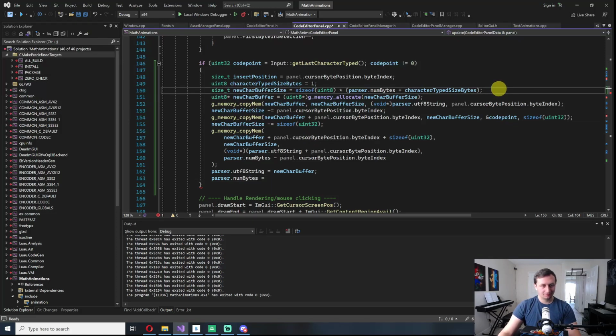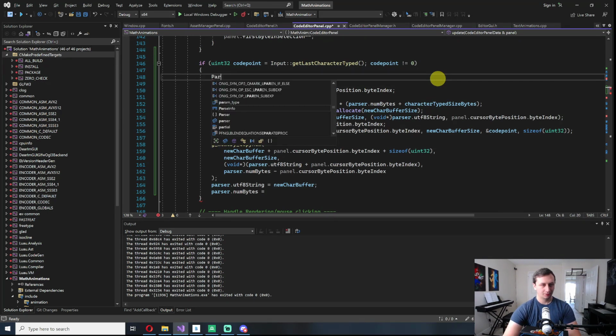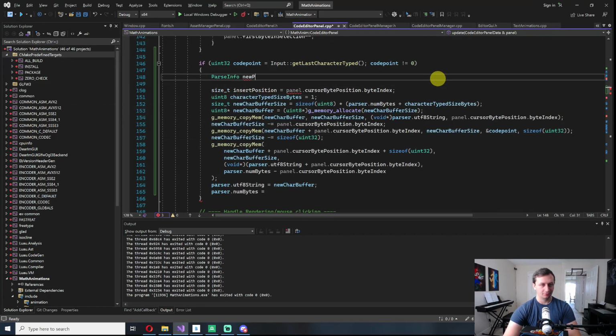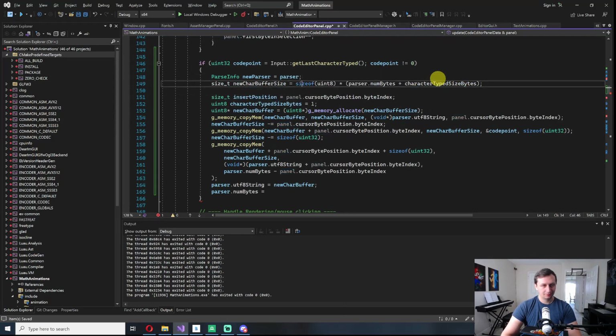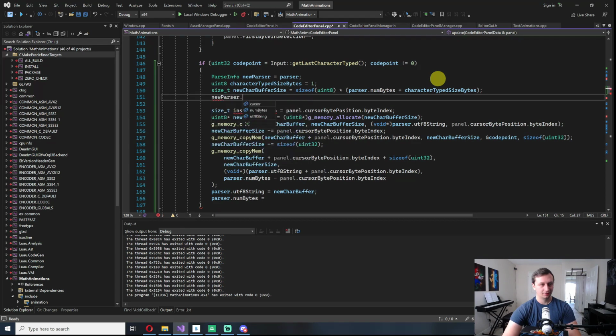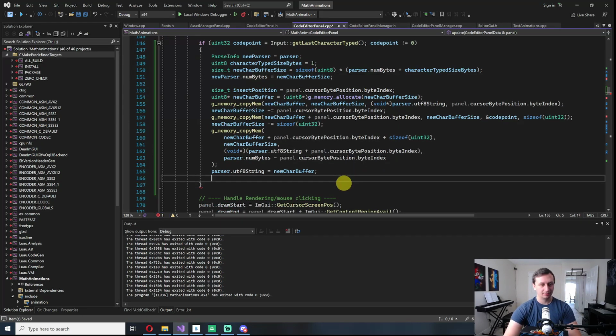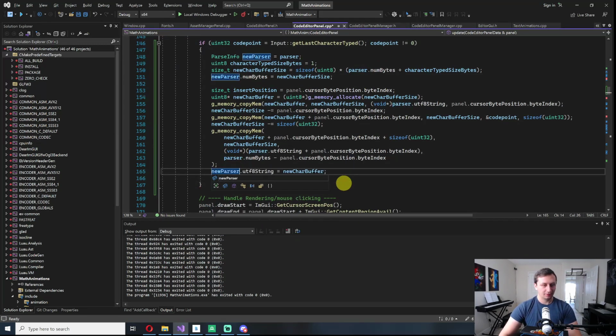Actually, let's do this. We'll say parse info new parser equals parser. And then we can do new parser dot number bytes equals that. So we don't have to do it down here, and we keep that memory. New parser dot utf8 string equals that.